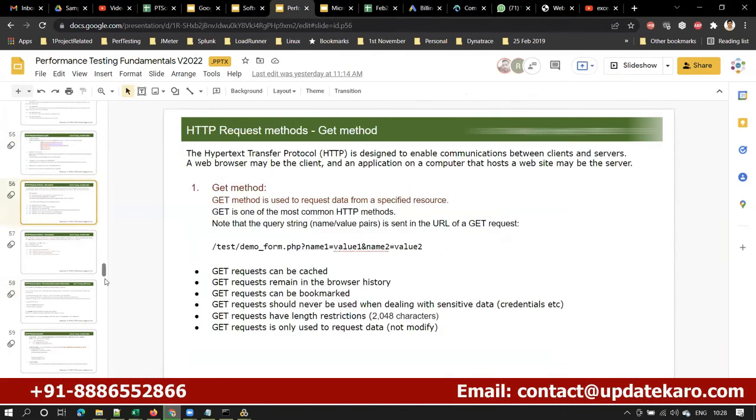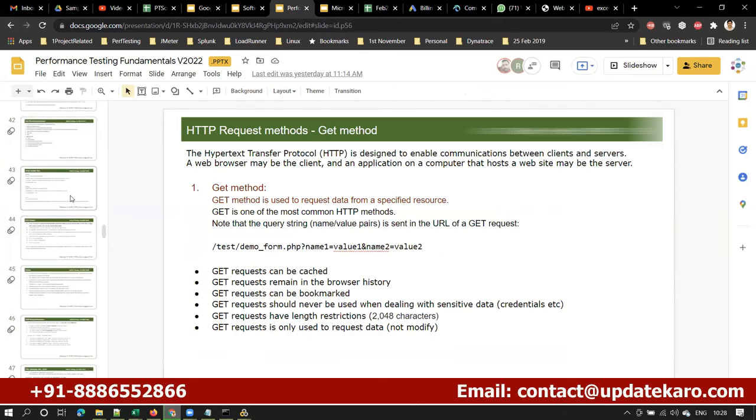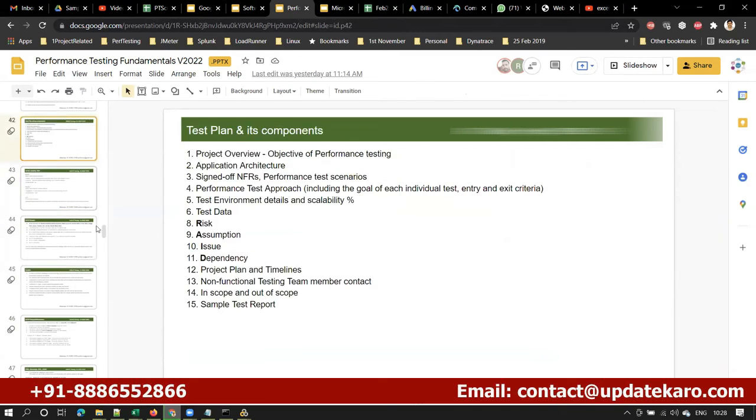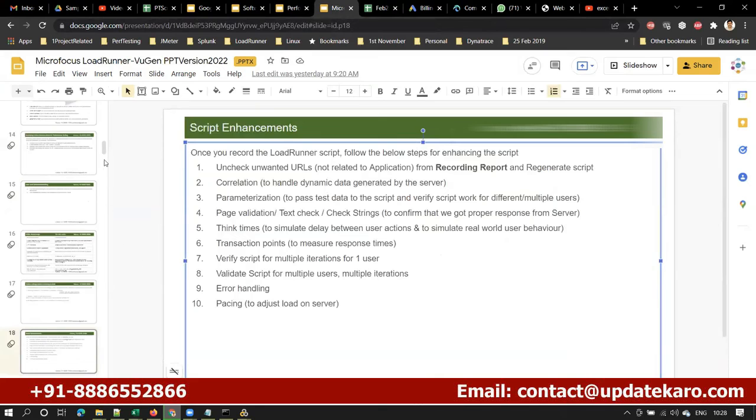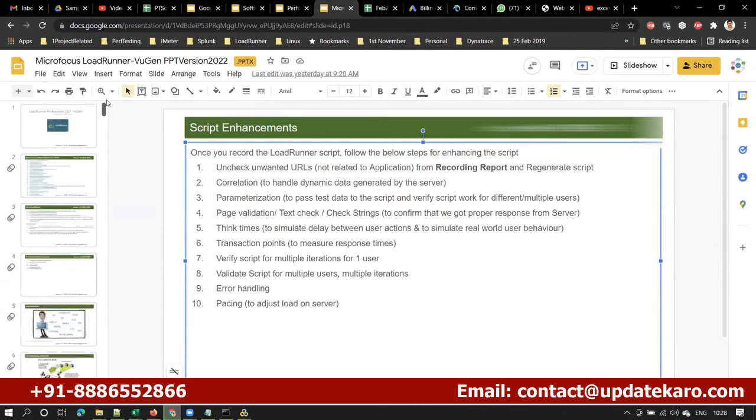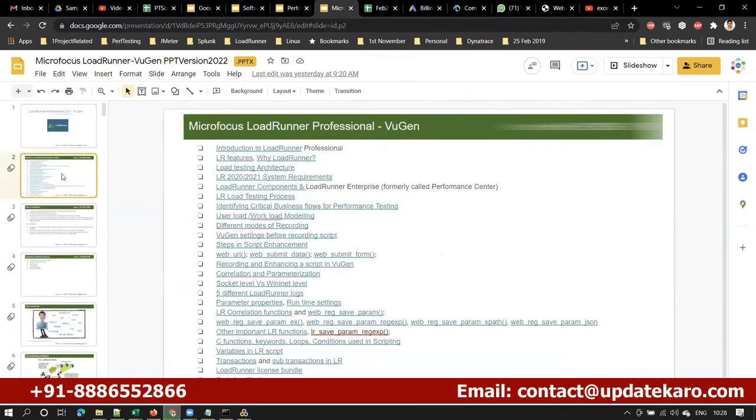Sir, in real time, for example IRCTC or Flipkart, we will have concurrent users like 5 lakh, 10 lakh, 15 lakh. If we want to test that, we have to create 5 or 10 lakh users and test.